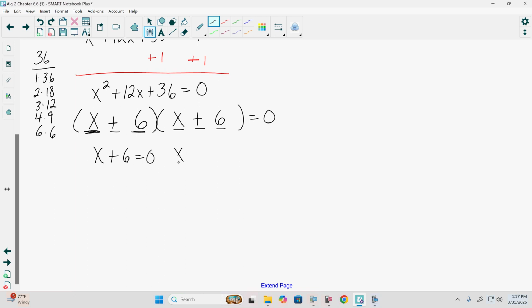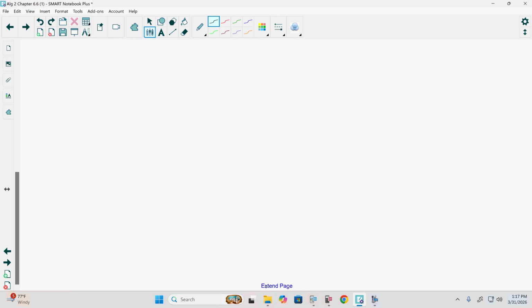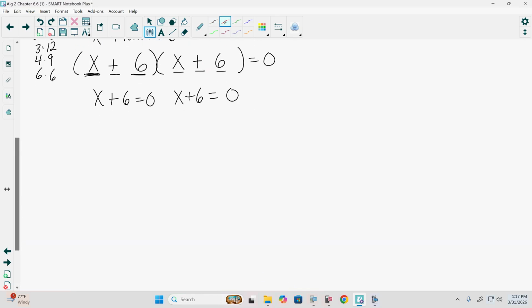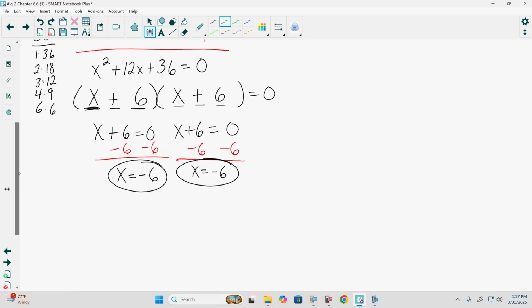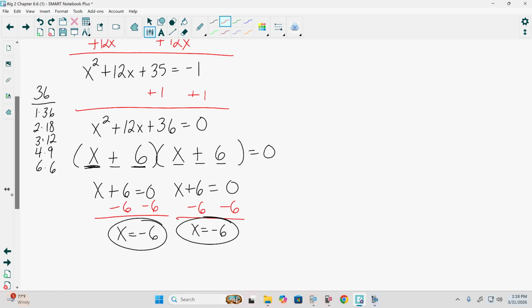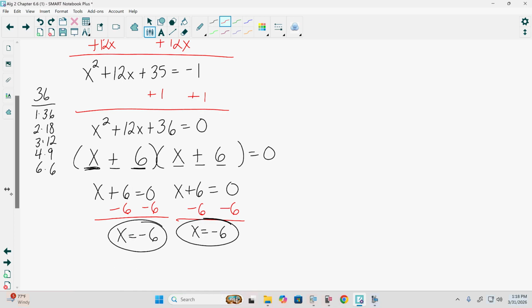So we're saying that x plus 6 is equal to 0 and x plus 6 is 0. Subtract 6, we get x is equal to negative 6. We have 2 solutions. They're not unique solutions, but we do have 2 solutions. Questions on this here? Now again, I said that we cannot have a negative or 0 in a log, but we're saying that x is negative 6, yes?